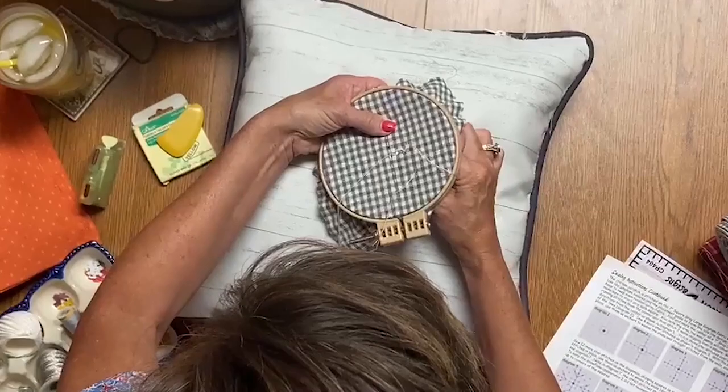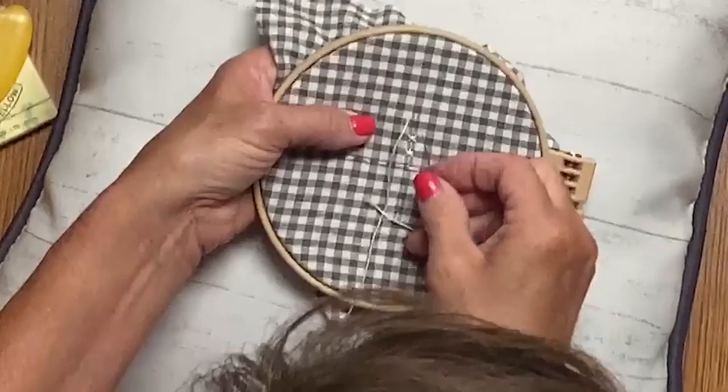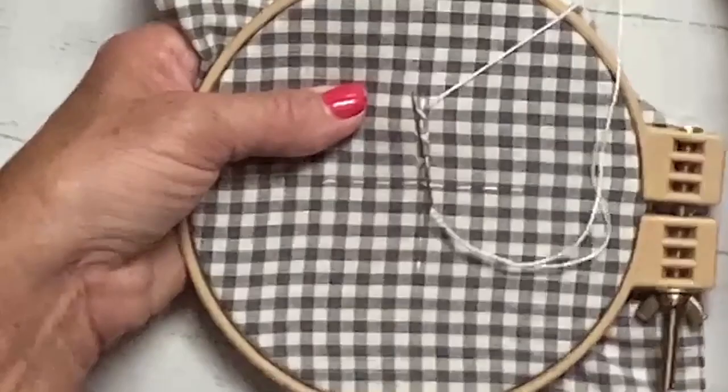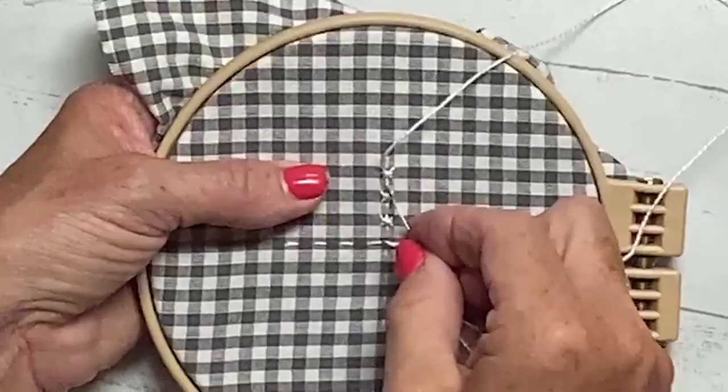That help? Okay, so there's that star stitch. All right, now I'm going to do the next star stitch. I'm going to turn it around. I came up in the dark corner. I'm going down in this corner. I'm coming up in this corner. There's that. There's that, in the center again. And back down. It doesn't matter which order you do it in, just as long as you do the X first and then the plus.